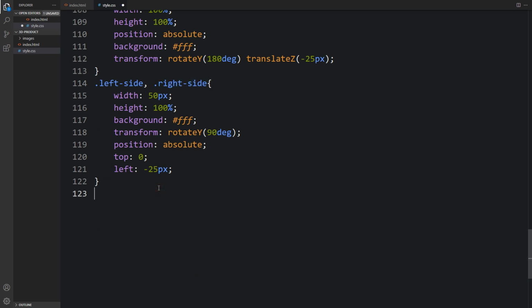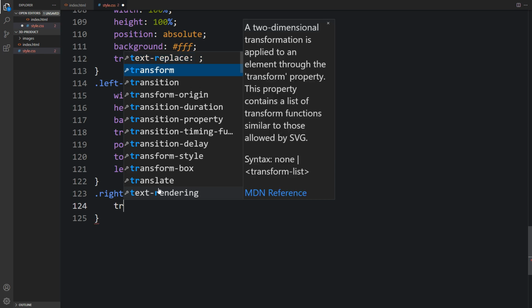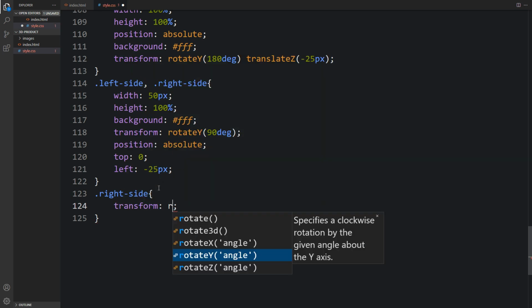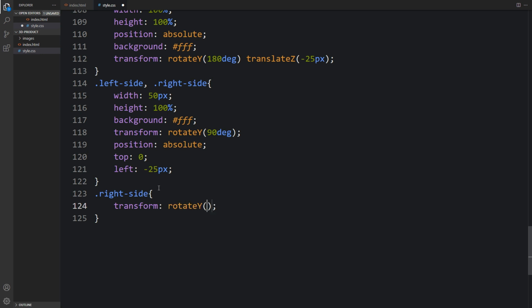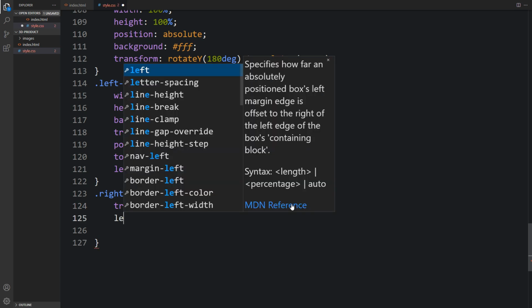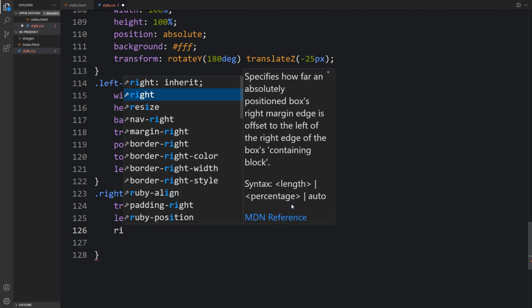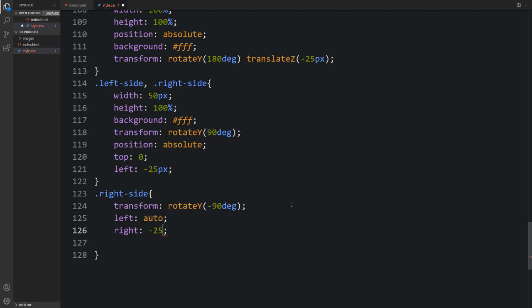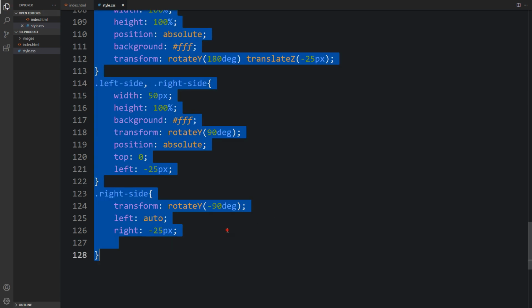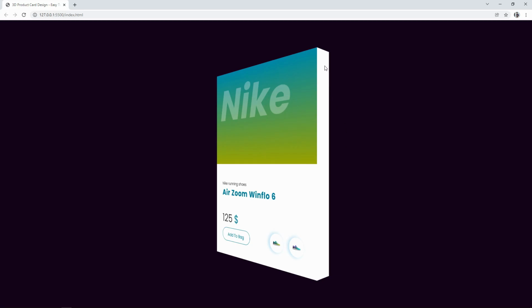And for the right side we will add the rotation. So here we will add transform rotate y minus 90 degree. After that we will add left auto and right minus 25 pixel. After adding this, you can see this line here on the right side.